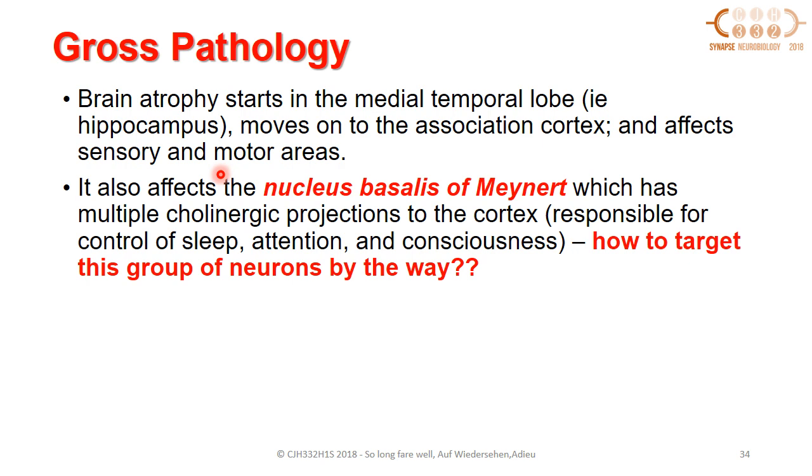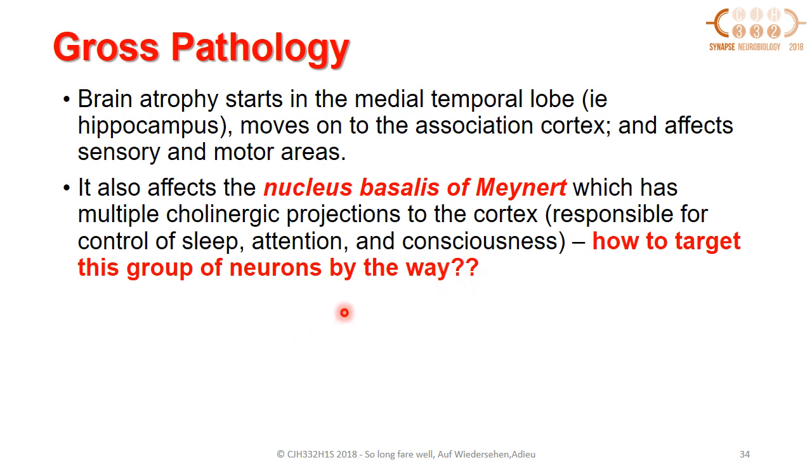We know that one area that seems to be important is the nucleus basalis of Meynert. So this NBM is an important one to make sure that you know. This is a cholinergic system. And again, some of you have taken PSL 300 before, so those are those cholinergic projection fibers that run throughout the rest of the brain. So they start off in a small group of cells, and then they spread out to other areas of the brain, and they're really important for things like attention. And if you lose these, you're not able to pay quite as much attention as before. It will also affect your sleep-wake cycles. It will also affect whether or not you are able to stay awake, etc.